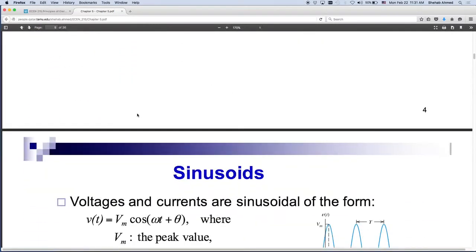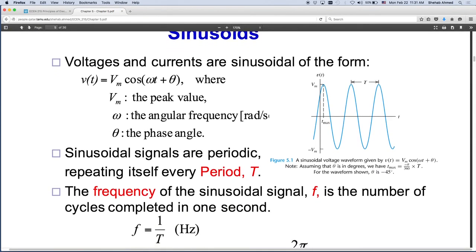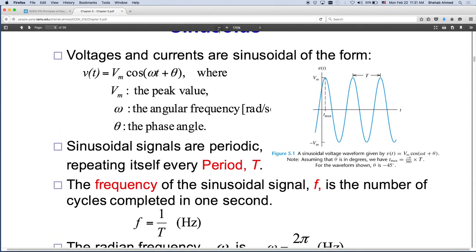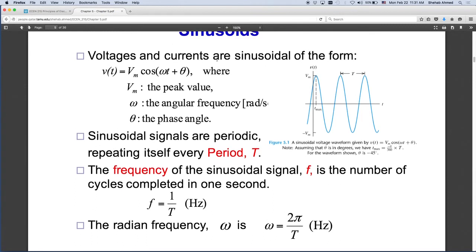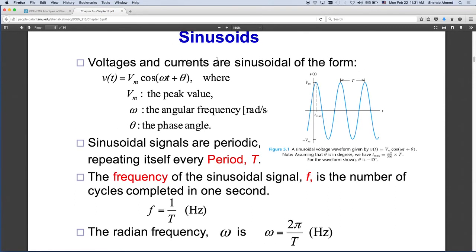Okay. So for us to talk about this, we need to review a few things about sinusoidal waveforms and phasors. If you have a sinusoidal signal expressed as V maximum cosine omega t plus a certain angle theta, the way we would draw this is as follows. This is a waveform with a peak value of V max. So this is the peak value of the sine wave. So this is V max. Can you see it?